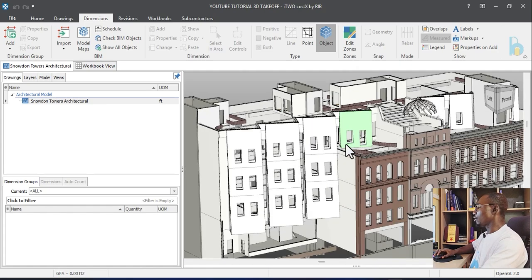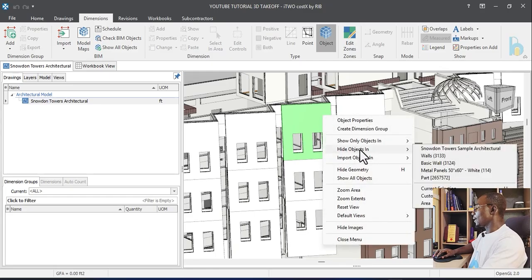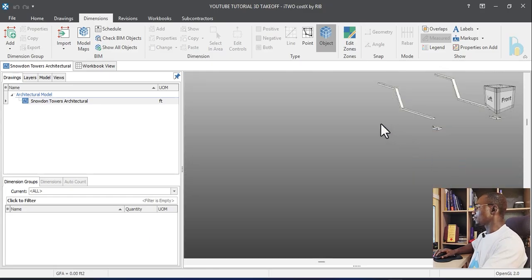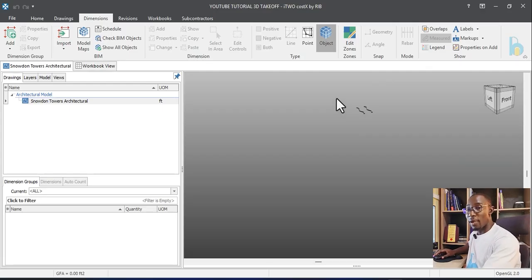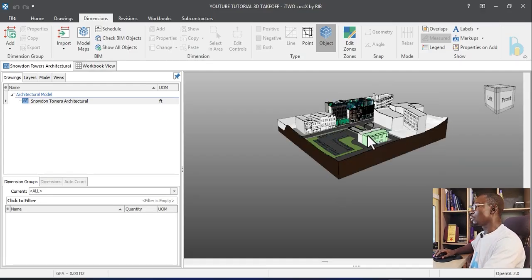So you can see all my objects in metal panel are gone. I can also click on this and say hide object in basic walls. So you can see all my basic walls are gone. So I can click on this and then show all objects again. So these are ways that you can filter in order to make your quantity takeoff smoothly so that you don't measure anything twice. So by filtering, it will give you the ability to have a clean quantity takeoff.